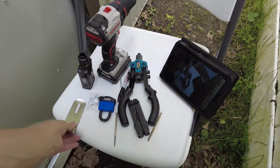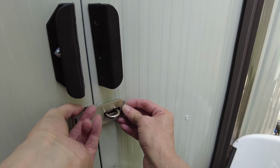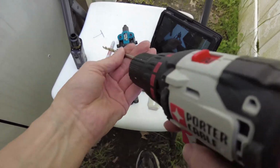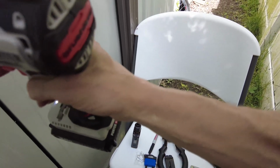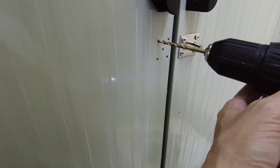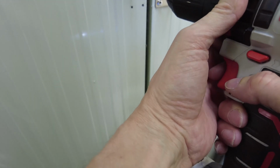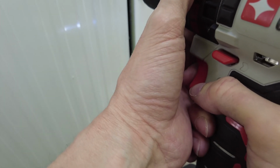And I hope I had that door shut all the way when I did that. Yeah, I'll drill on the left hand side. I'll show you what I mean. Okay. So what I'm going to do, when I drill, I'm going to put pressure going this way on the drill. My hole's too small, pilot hole, my drill's still wanting to walk. There we go.